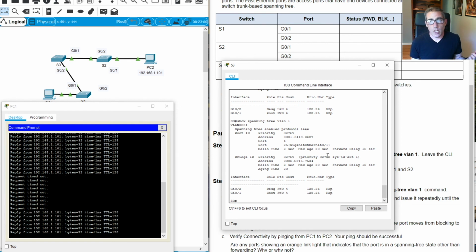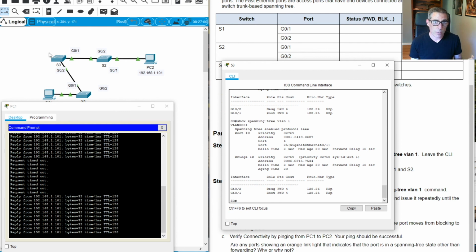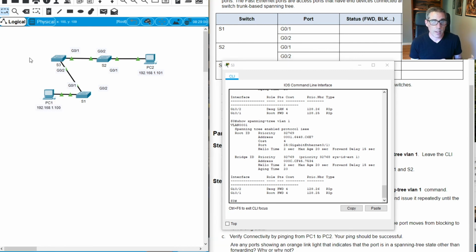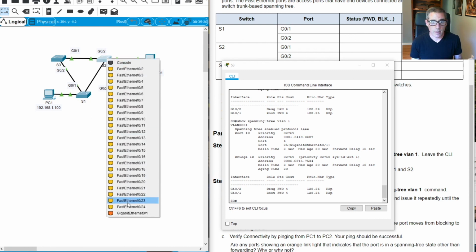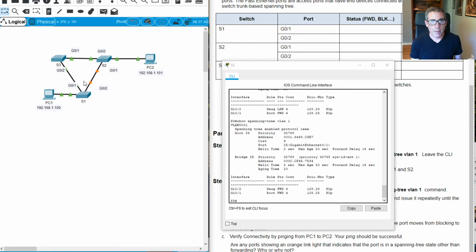So that is the process that Spanning Tree follows. And if we want to go beyond what the lab is telling us to do, we can take a network cable, plug it back into gigabit and gigabit, and now you see almost right away the orange dot returns because it's trying to figure out what's going on.